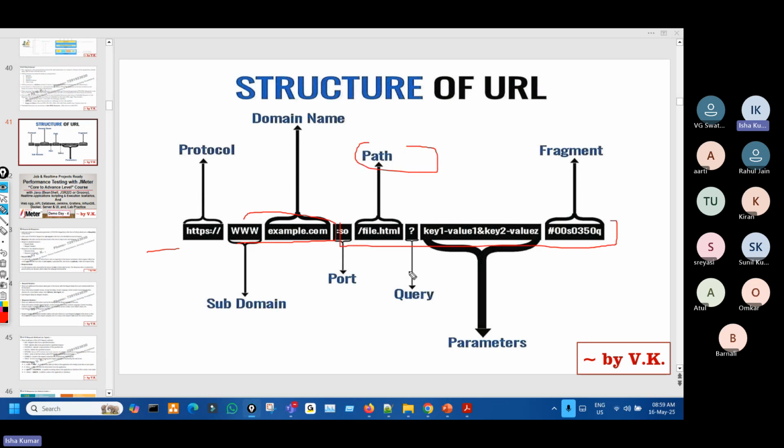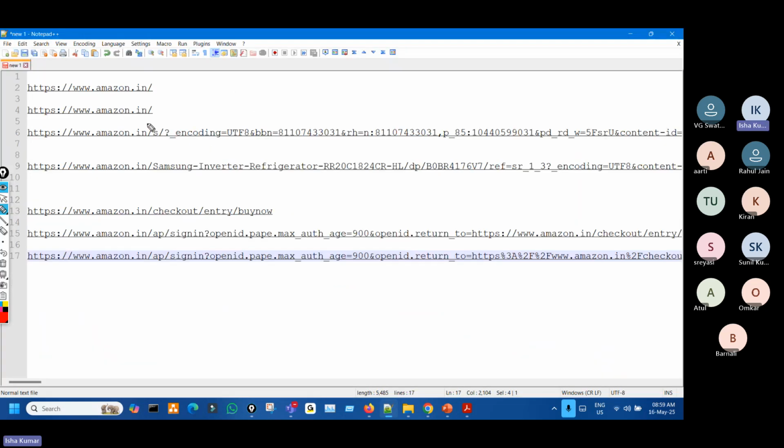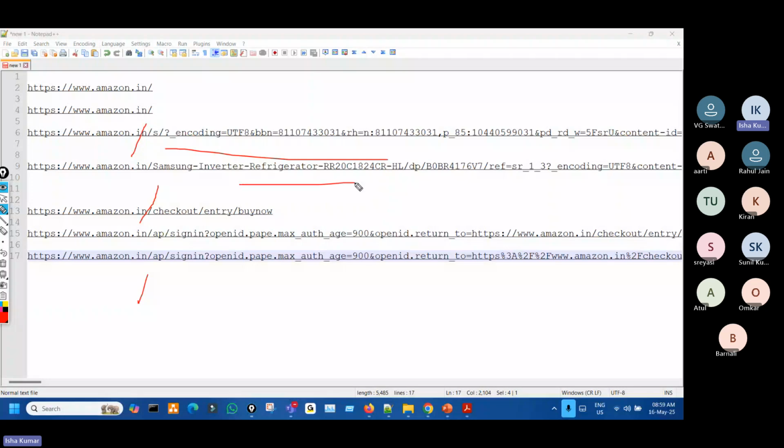Actually, there is more segregation of that, but no need to go into that much detail. Just consider whatever is there after the domain on the right-hand side as the path, and this path changes for every action.